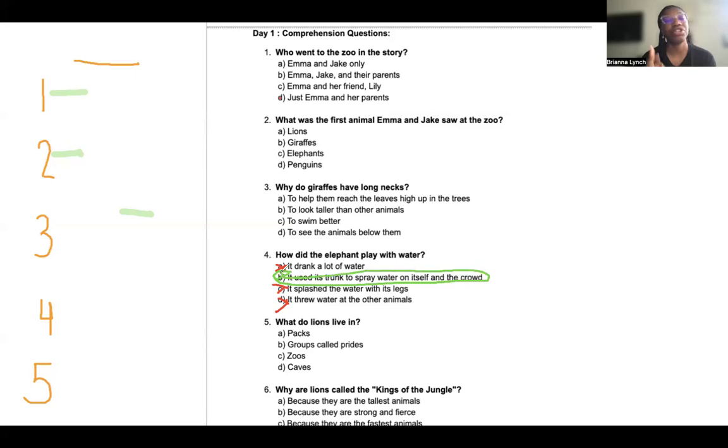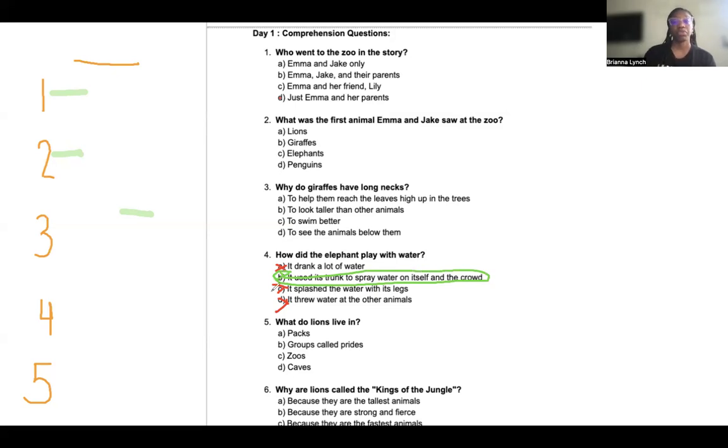All right, I'm gonna do 2 more with you, and then you're on your own, and you're gonna let your parents check it. Parents, make sure you are looking for these annotations as they're doing it. This is very important in helping them read, make those connections, and understand the story.